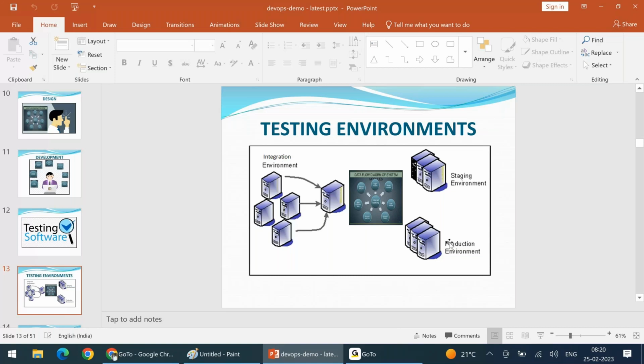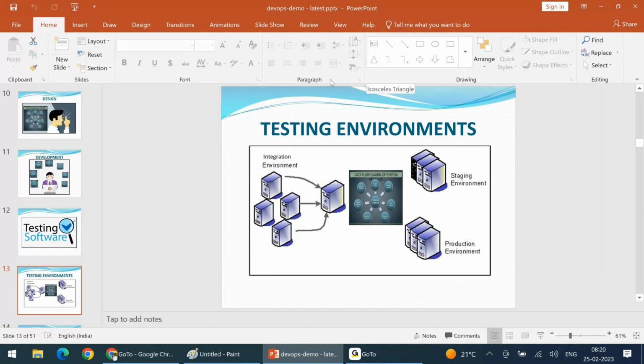Now, to make sure the application is highly available, we are going to create a process. That process is called the CI and CD process, continuous integration and continuous deployment. If you go to any project, you will see the CI and CD process.